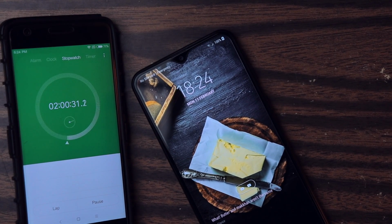And by the way guys, Samsung has provided a 15-watt fast charger in the box, which takes around 2 hours to complete the charging of this particular 5000 mAh battery. Now let's move to the main thing, which is the performance. So this smartphone comes with the Exynos 7904 processor.